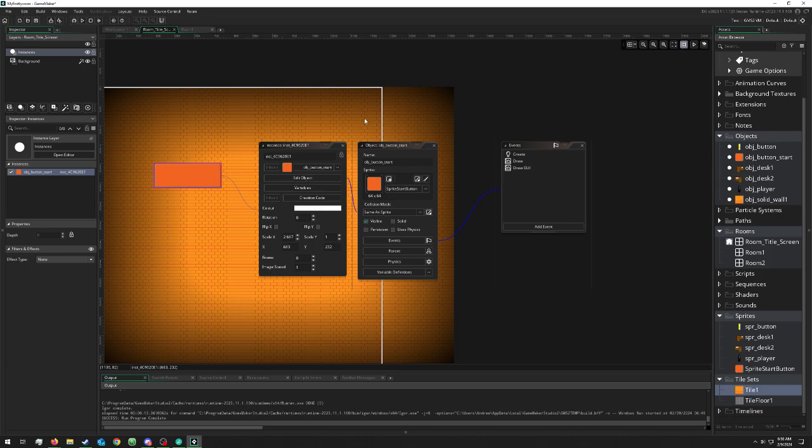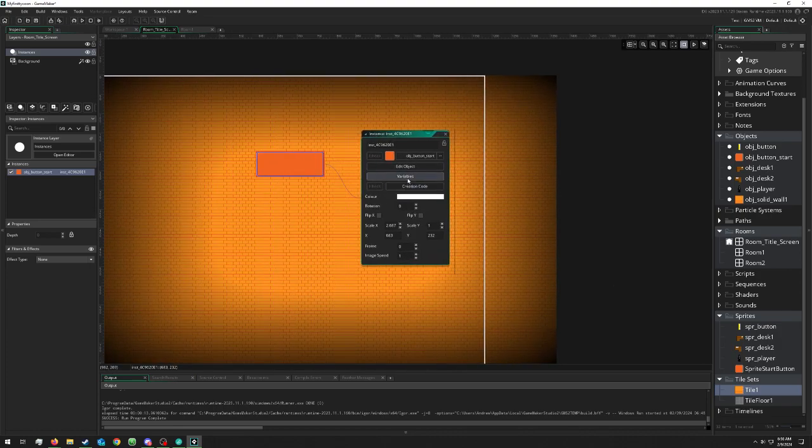It says use physics, same sprite. I don't want that. Variables?